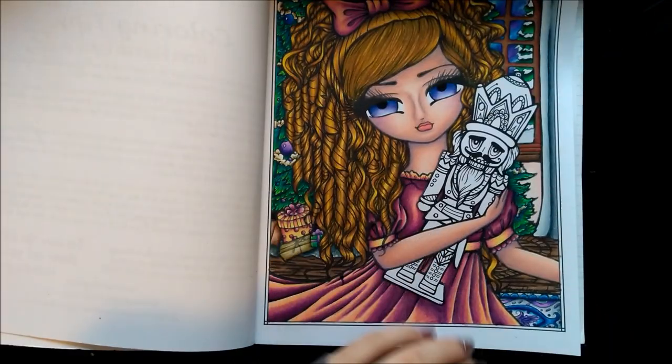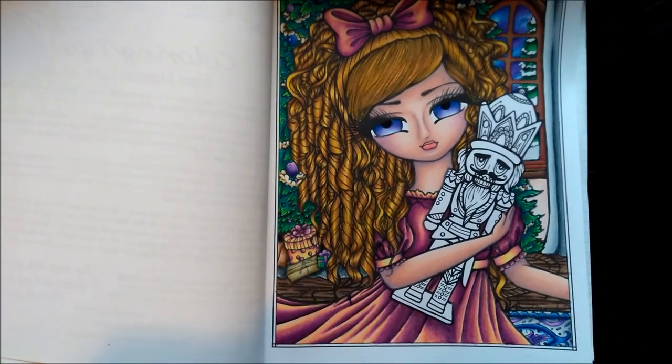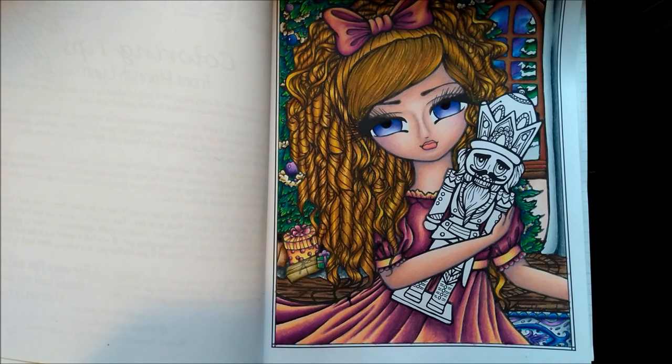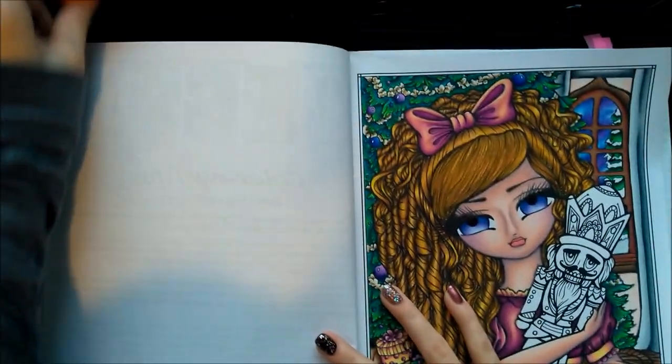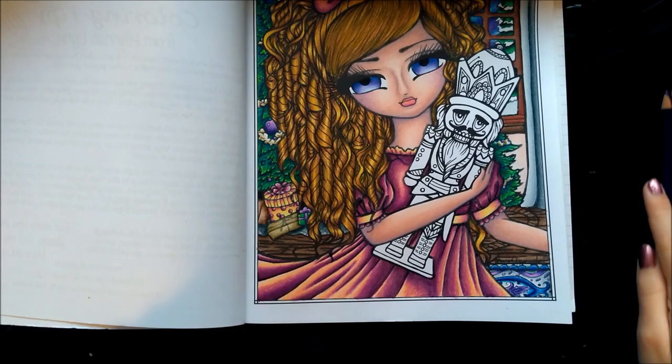So I've got a few pencils beside me here. You guys will already know what pencils we end up using and which ones we don't. So let's just dive on into this. So I have the same colors that we used for the ornaments. So we're going to start off with those.